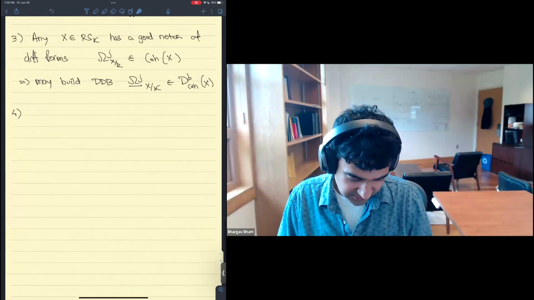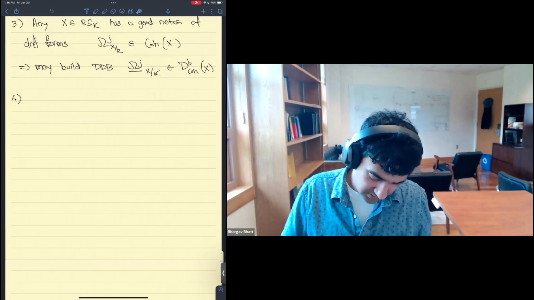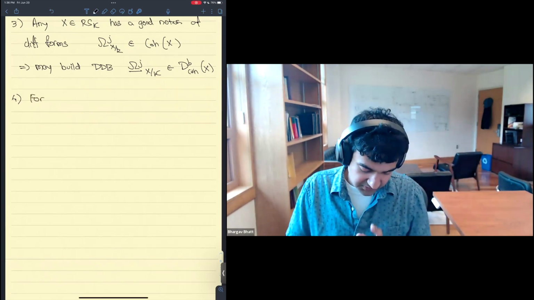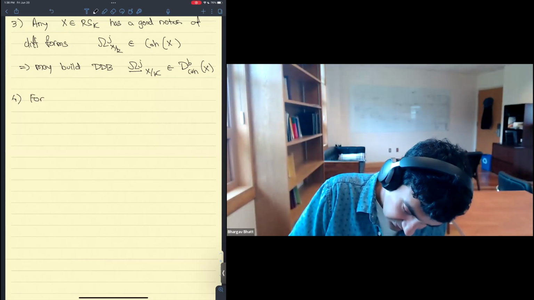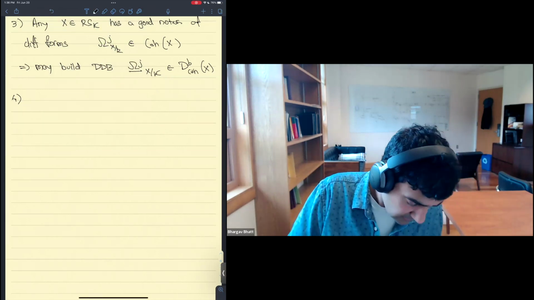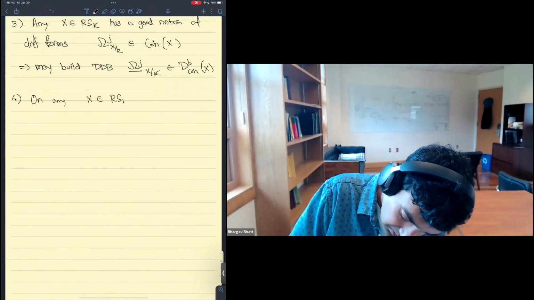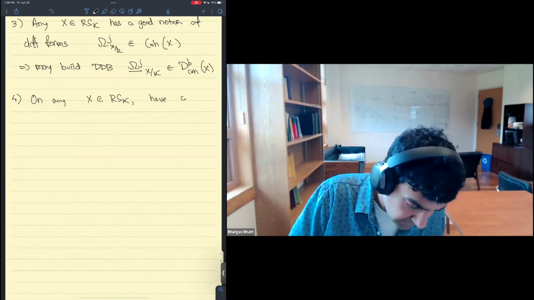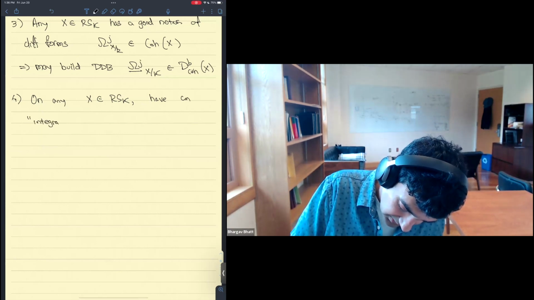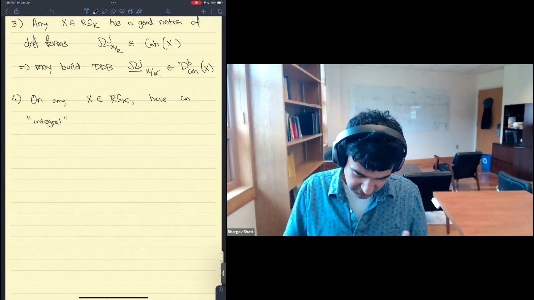Okay, great. So now let me tell you about something funny that happens in this world, which is where we were going to get some mileage from. So for any rigid space X, in addition to the structure sheaf, there is another sheaf floating around. On any rigid space X over K, we have a natural integral structure sheaf. I'll call it integral because the name comes from p-adic Hodge theory, where integrality means usual integrality. Now it's just formal.